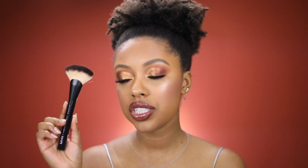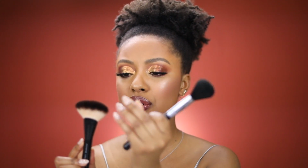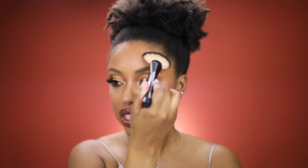Right now I am trying out another brush to see if I want to add it to my favorites. But yeah, this is what I normally will use and always come back to, as well as the NYX number 6 brush. I'm pretty off and on with this brush. I don't come back to this one as often. I really just love the other one the most, but I thought I would still mention it because I do come back to it. I just really like the shape of it. It fits exactly where I want it to go and just goes everywhere.